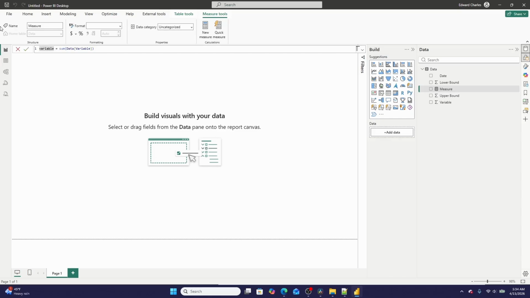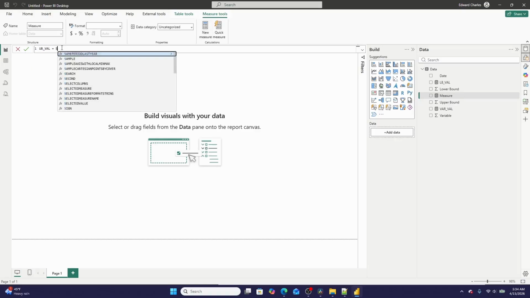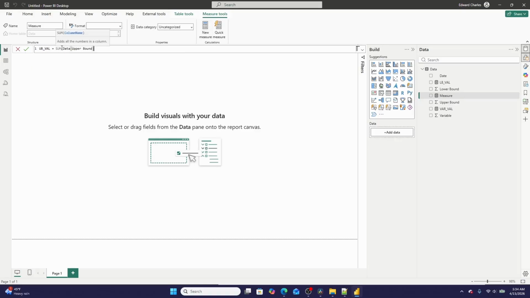Ooh. So let's call this var val. There we go. Okay, then I'm going to go down here to new measure. I'm going to go LB val, and I'm going to sum this, lower bound, okay, and then I'm going to make one new measure, which is going to be UB val, and I'm going to sum this as upper bound, okay. Now I'm going to go ahead and close.